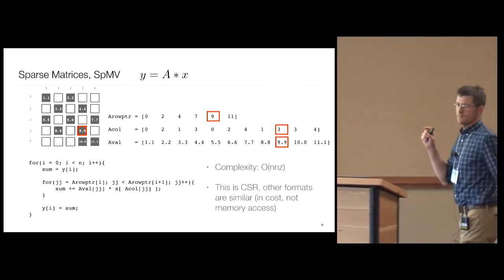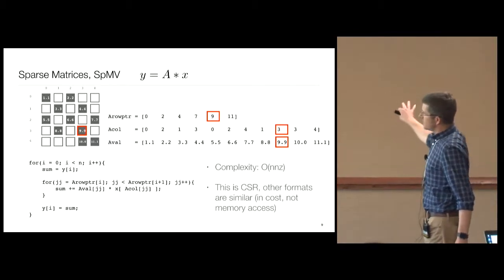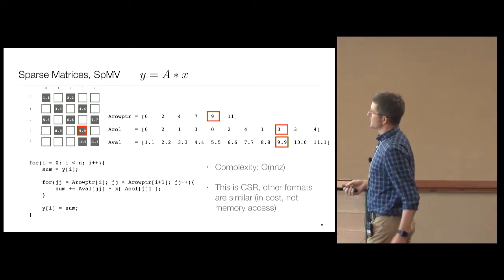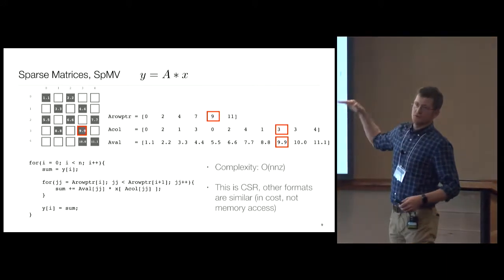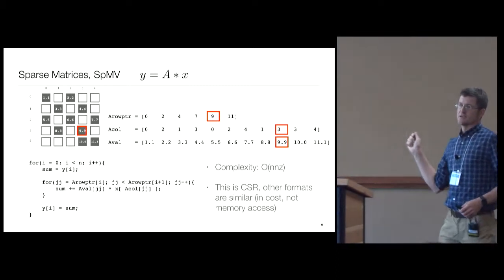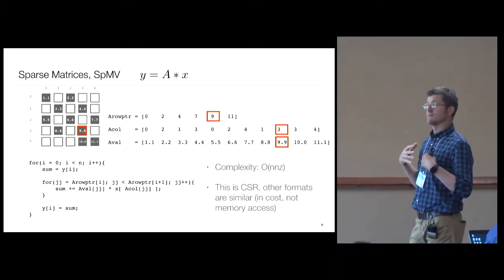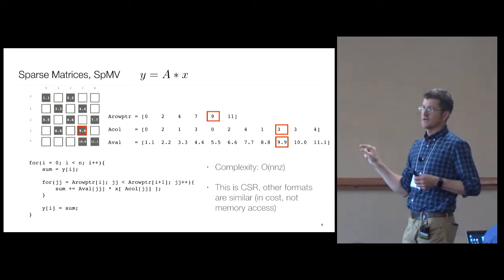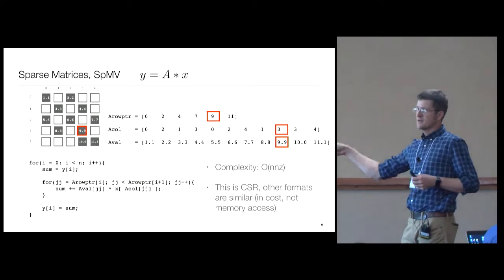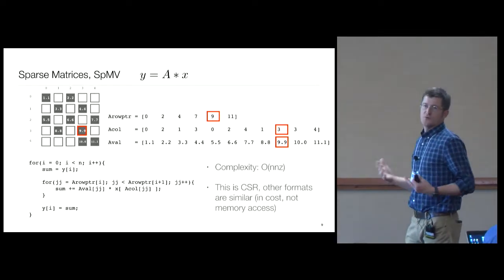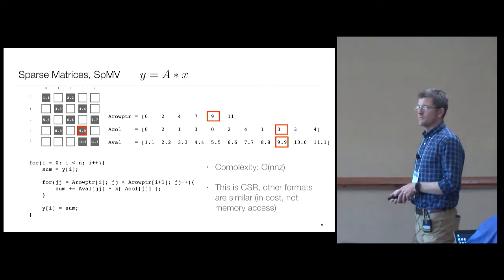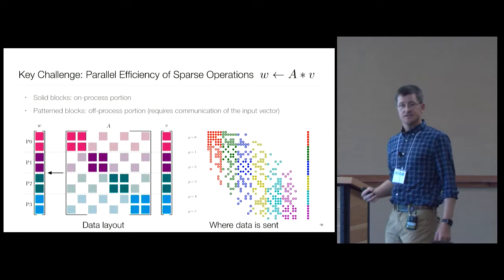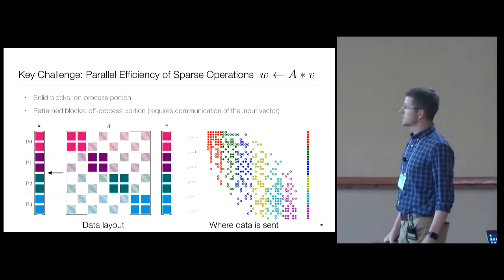I have a sparse matrix on the right there. I've laid out all of the non-zeros in that matrix row-wise. We'll take a look at a simple algorithm: we step through each row of the matrix and step through each non-zero in that row. We can picture this—if all of our non-zeros are nice and tightly aligned, we're going to have nice memory access, and our communication is going to be fairly predictable. If on the other hand, we have something that's a little bit more scattered, it's going to be very communication dominant.